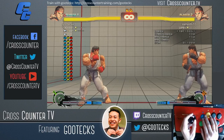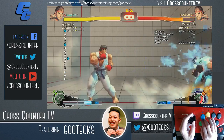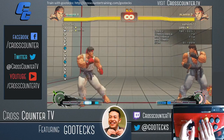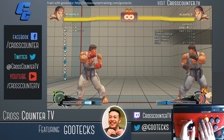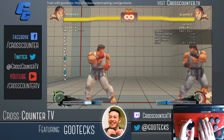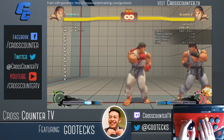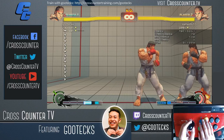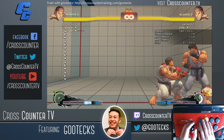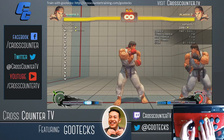So for example, when we're throwing fireballs, I'm just going like that. What I want you to do, you have input display on, right? Yes. Okay. So I want you to do the fireball motion, but don't hit the button. You can see by looking at my input display, I'm just going from down to down, forward to forward.